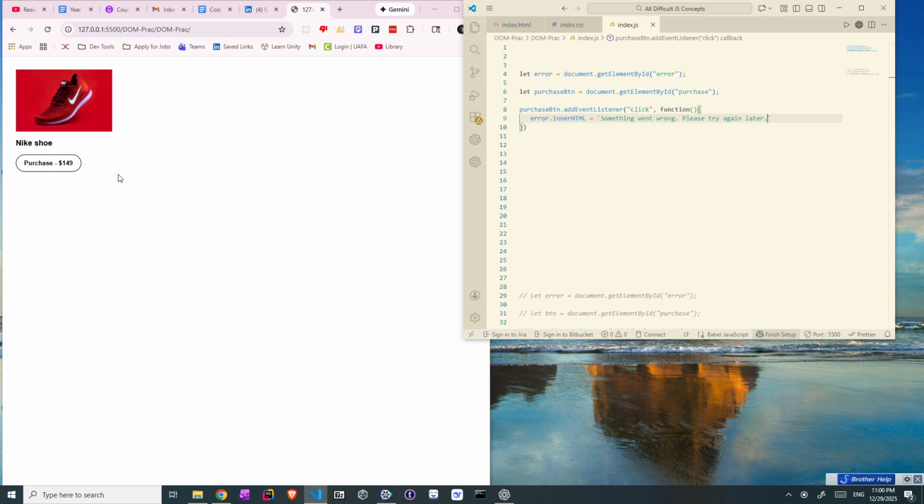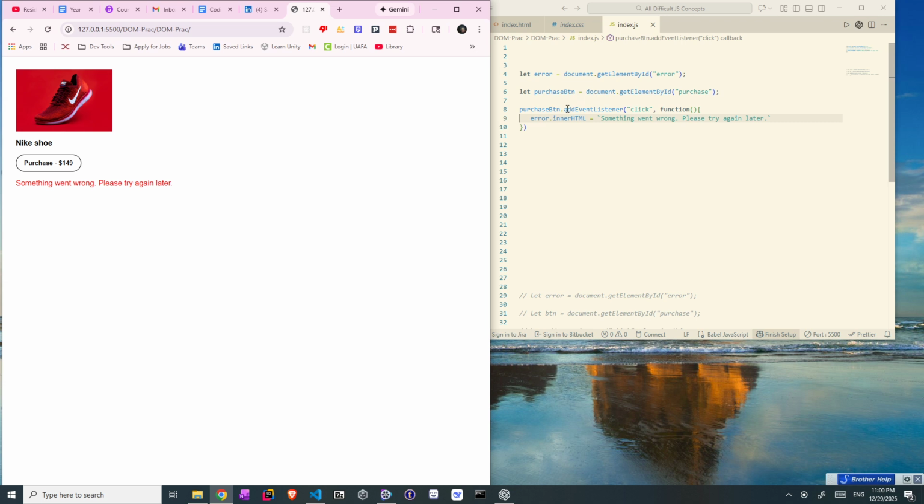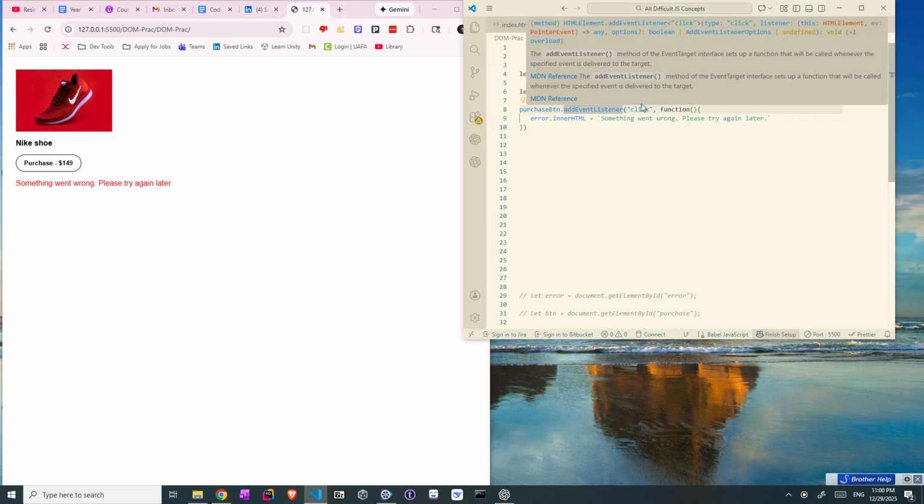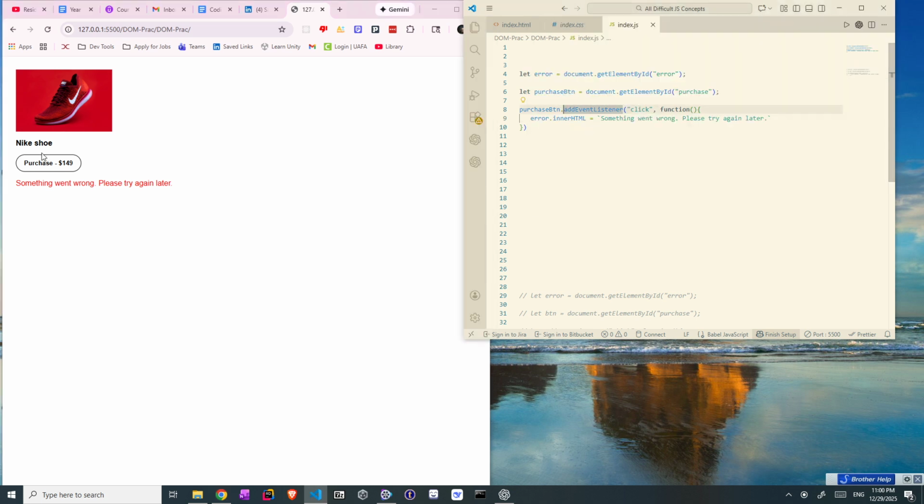Let's refresh this page. Now let's see what happens when I click the purchase button. Yes, there you go. Something went wrong. Please try again later. I programmed this button in a way where addEventListener is looking for a click. When I click the button, this function is activated.